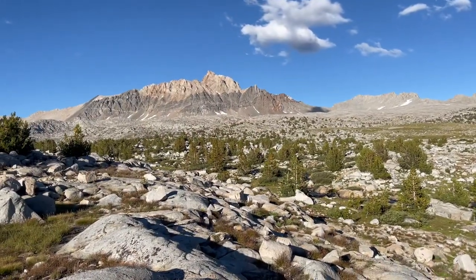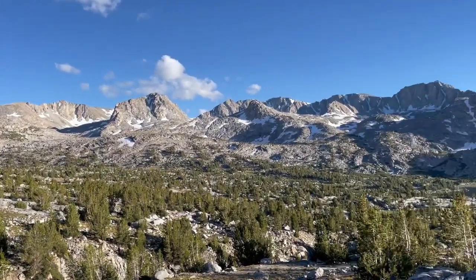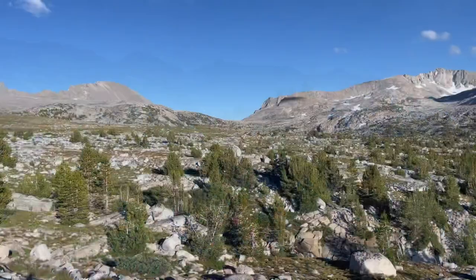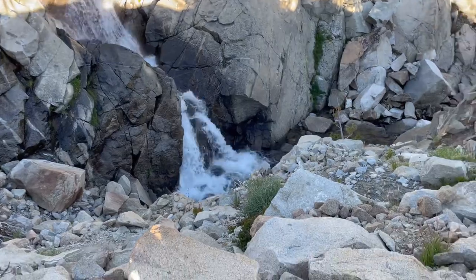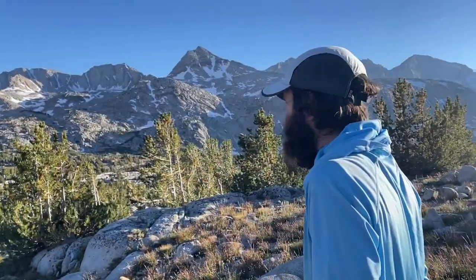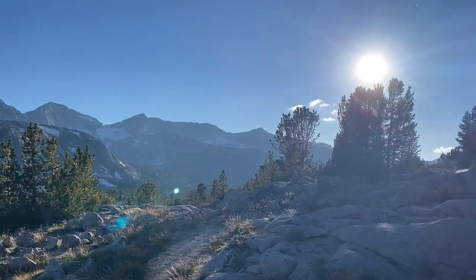So we're about two miles short of Paiute Pass, about 11,000 feet. And this is the scenery. We're going to camp around here, get up early, and do our favorite thing: try to hitch into Bishop from North Lake. And that is Paiute Pass straight ahead — that's where we're going tomorrow. Pretty cool waterfall next to our camp. All right, caught up with Henry. Made it to camp. Camping down yonder. It is real nice up here.